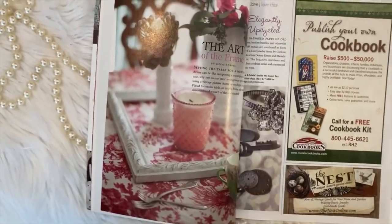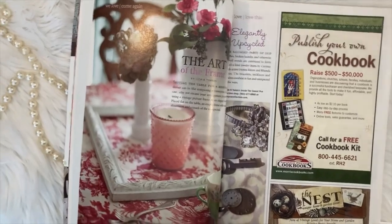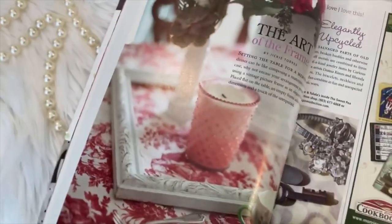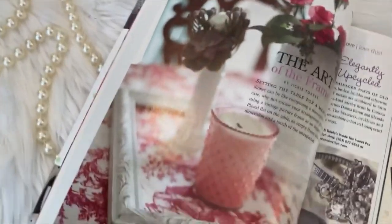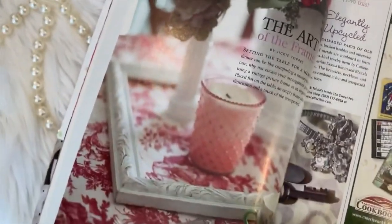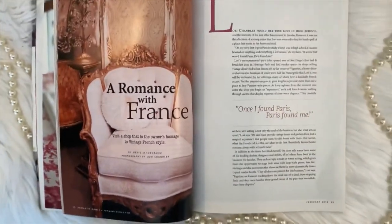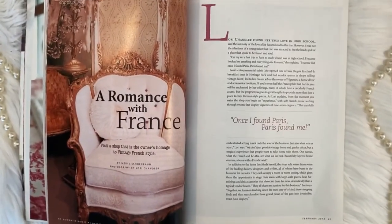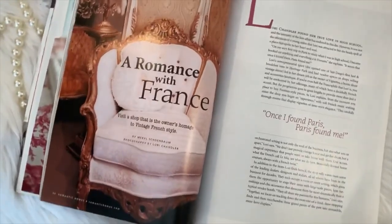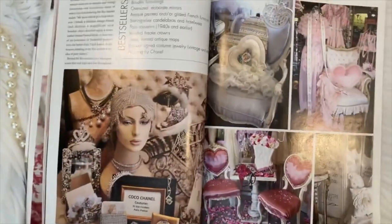Here is another beautiful Valentine's Day issue from Romantic Homes Magazine. This is just so simple. It's an open back picture frame with a candle, and it looks like a milk glass vase of some sort with a succulent coming out of the top. But this issue had the store in California. I cannot think of her name. It's Lori Chandler. I think she does an event each year called Flea by the Sea.